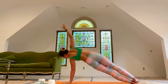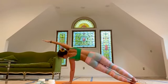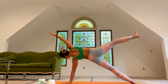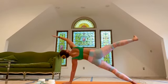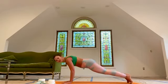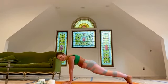And we've got about four more breaths here to play with any variations. Lifting left arm over left ear, lifting left leg, got that flying starfish pose. Maybe seeing if you can lift a little higher, maybe bringing gaze up towards the sky to truly challenge balance. And then maybe two more breaths. We're gonna eventually come out of this on an exhale and move through a flow, meeting back in downward facing dog.